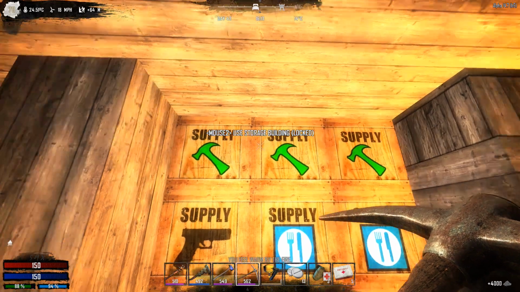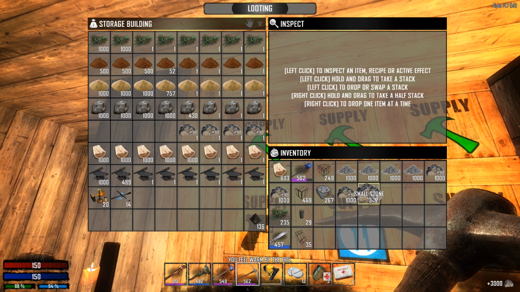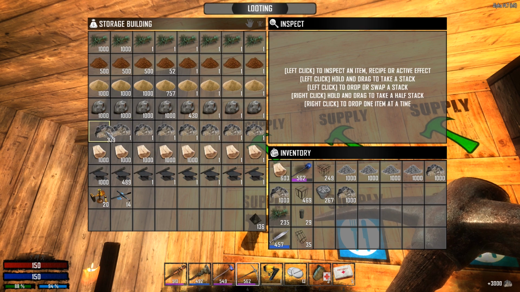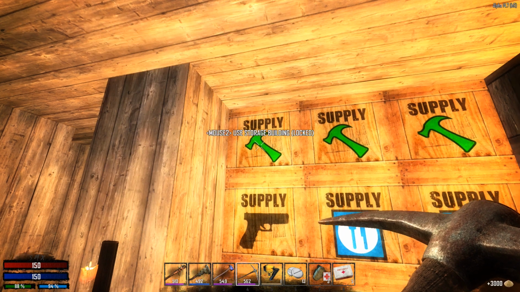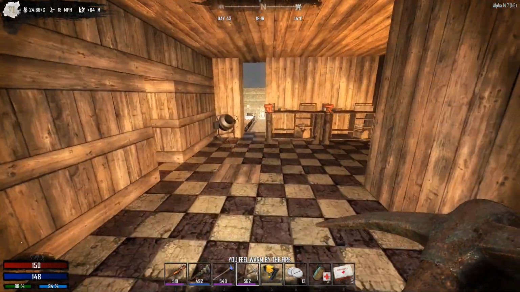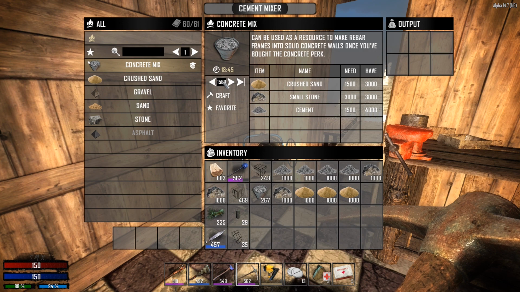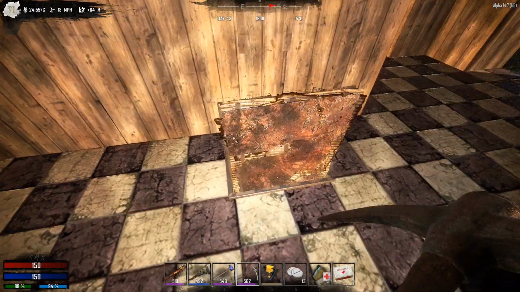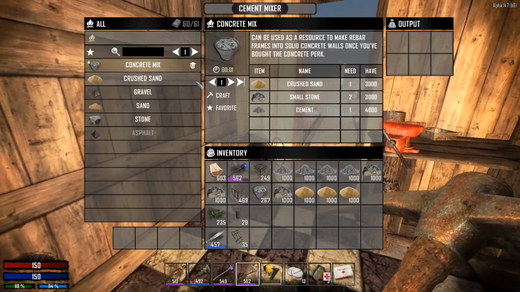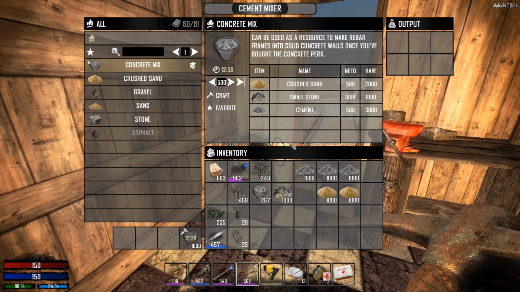Let's see if we have the required stone. Yeah, I suppose. And we have some sand here as well. So let's see if we can make some concrete mix, unless I have some here already. No. So how much can we make? 1,500. It's because of our stone, isn't it? Yeah, okay. So just let me get a little bit of stone. And actually, do you know what? 1,000 is enough. There you go.